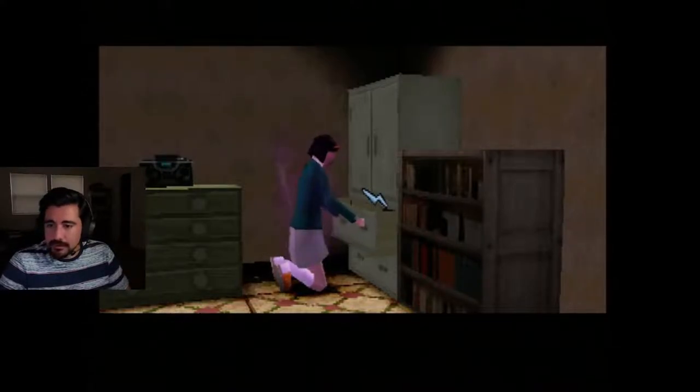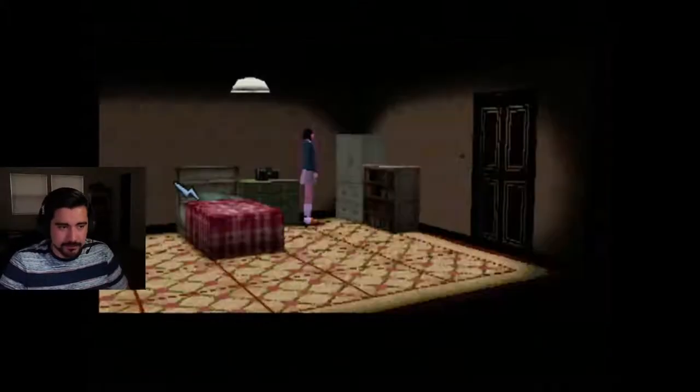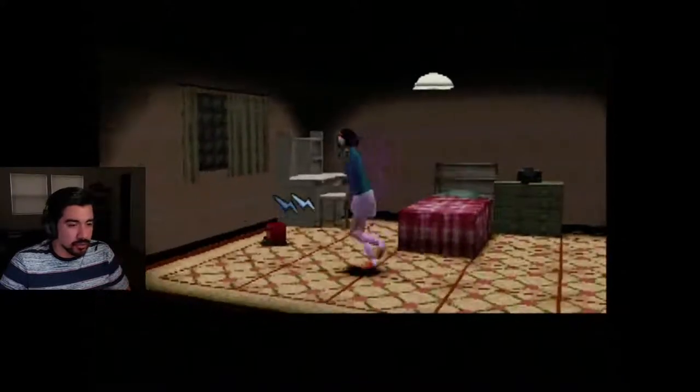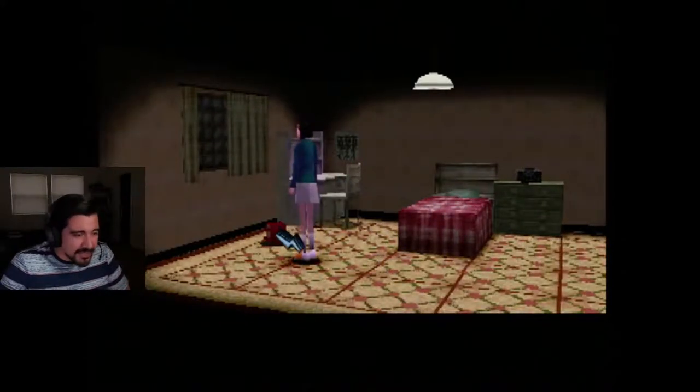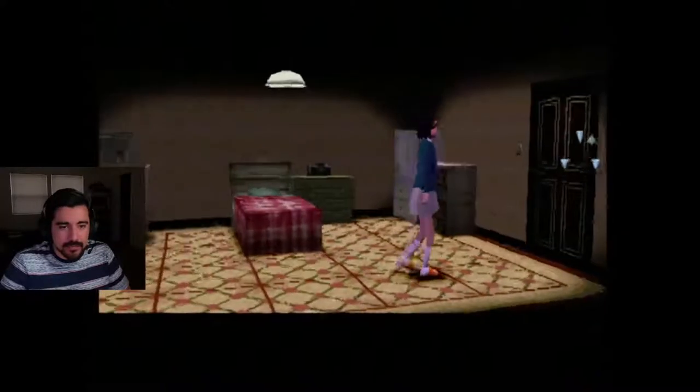Different bedroom for the balcony. Okay, cool. Well, this is not the balcony bedroom. This is a different bedroom. So at this point, I don't know, because there's a drawer key that I need to use. And what is that, a gas pump? I don't know what that is. There's a radio. What's going on with that radio? There's a light switch.